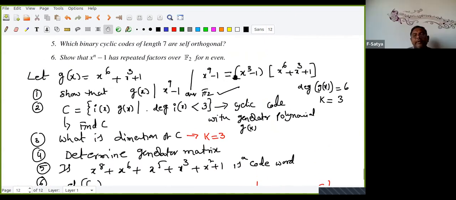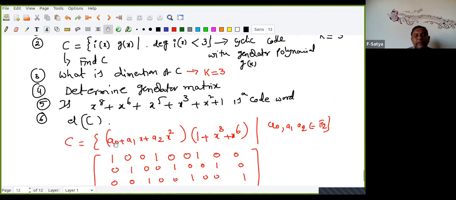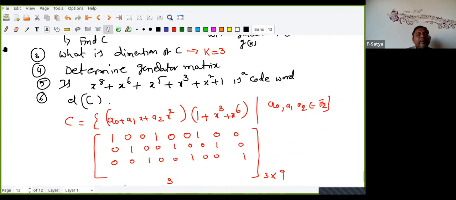This divides x power 7 minus 1. So actually, what is happening is that these a0, a1, a2 are nothing but we can write as a polynomial here. Right? But here these a0, a1, a2 are 0, 1 or 2. So I'm multiplying to g(x) or x g(x) or x square g(x). So that is the overall business. So the 8 is coming from binary strings of length 3, all are linked. Yeah. Okay.